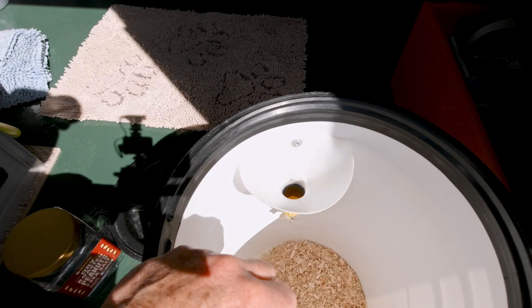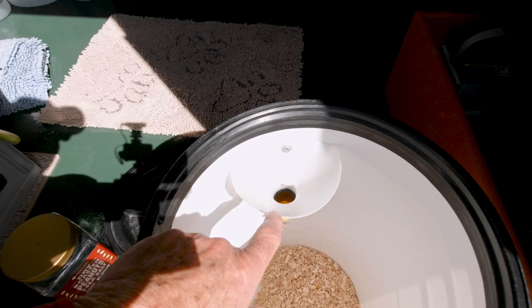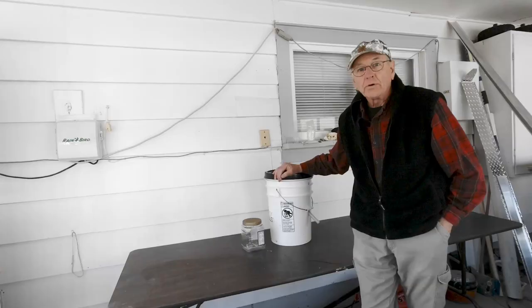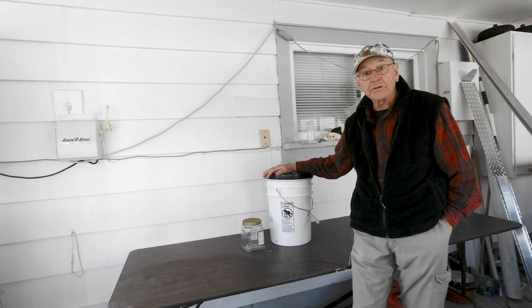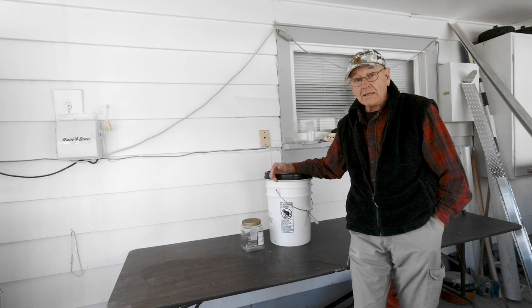Another problem we've had is that the funnel that I attached inside here is too small. And for ladies, it's nice to have something a little larger. So we're going to correct that too. Well, the goal here is to use a simple bucket without building a box around this thing, and to have it seal well, and to have the urine diverter work well. It's not as easy as you'd think, because if it was, there'd be other videos up on YouTube about how to do this, and there aren't any.